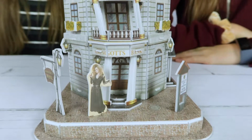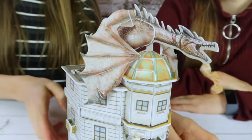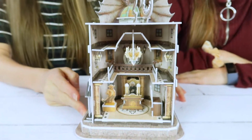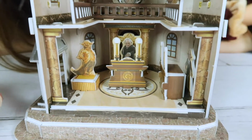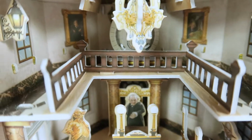So guys, this is the Gringotts Bank. We've now finished it. What do you think? We think it's absolutely amazing. The inside's absolutely incredible. Look at all the detail in there. You can see like the big vault at the back. And I think that's the vault. You can see the goblins.